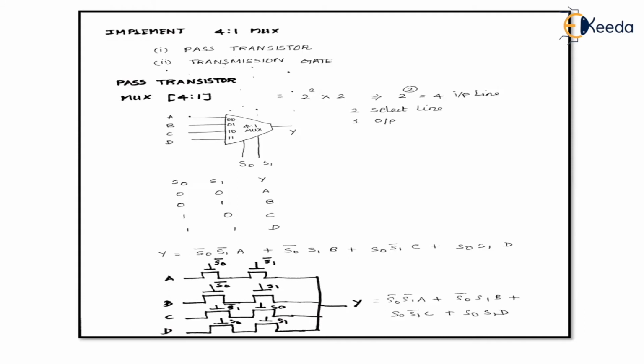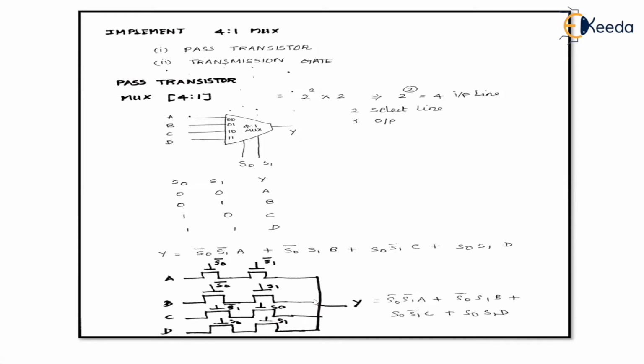You can blindly put a pull down network and a pull up network, connect these inputs, and you will easily get a static CMOS logic. But the number of transistors that you are going to use will be more. That is what we are seeing in other versions as well. You can implement the same expression using static logic also. But instead, I'm using pass transistors just to show how easy the pass transistor is.